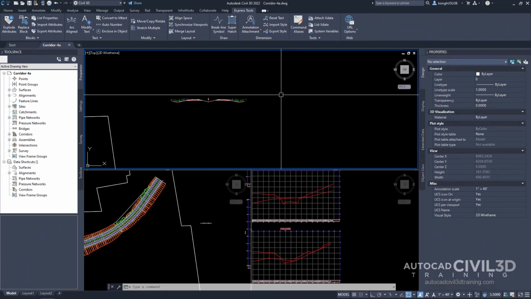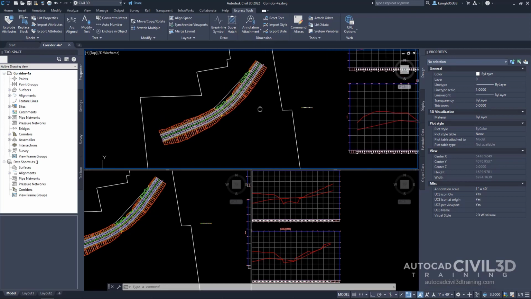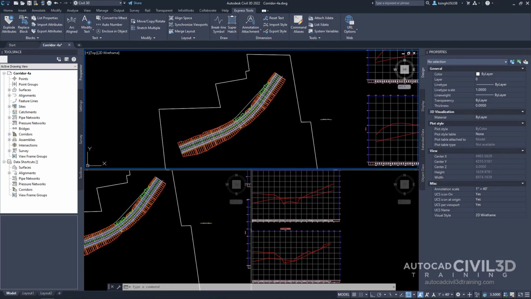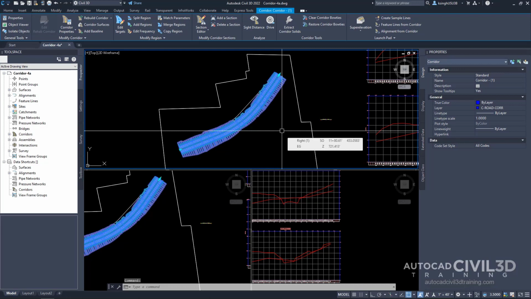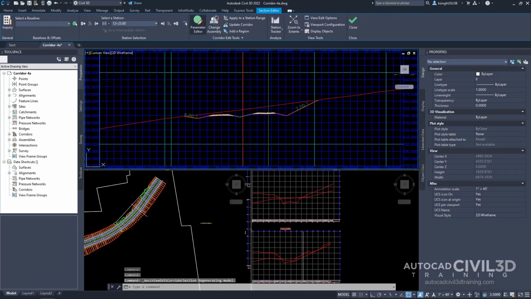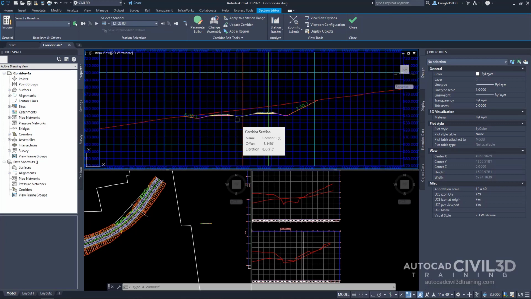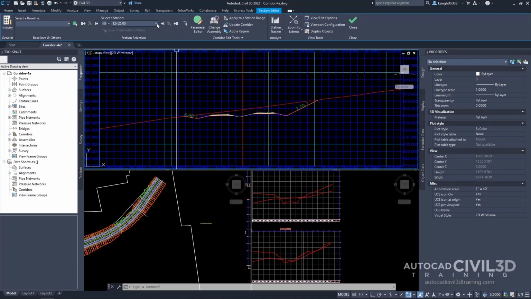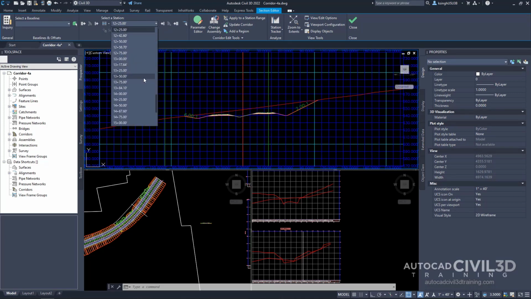We'll start off by panning over to our corridor in our top view and then going over to our Modify Corridor Sections panel. Select Section Editor and then we get our grid. Go ahead and navigate to Station 775.